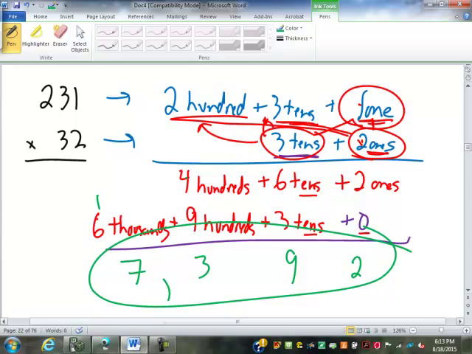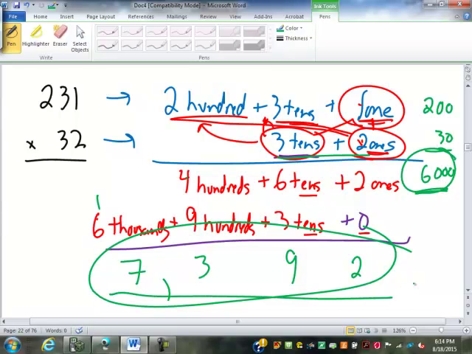But I do ask, if you're going to use the calculator, once again, you look at this and say, that's about 200. That's about 30. 2 times 3 is 6. Hundreds times tens is thousands. I'm expecting my calculator to spit out an answer around 6,000. 7,392 is a little bit bigger than that, but it's in the right ballpark. So we know it's at least a reasonable answer.